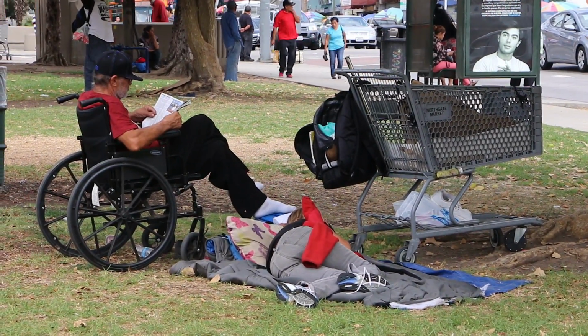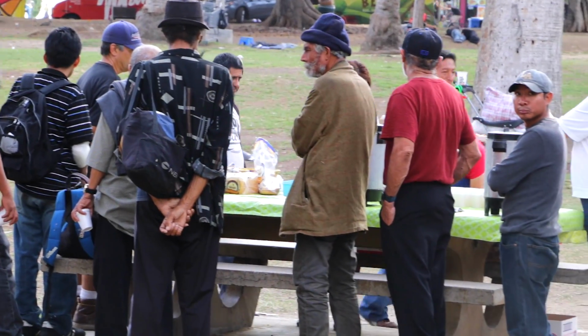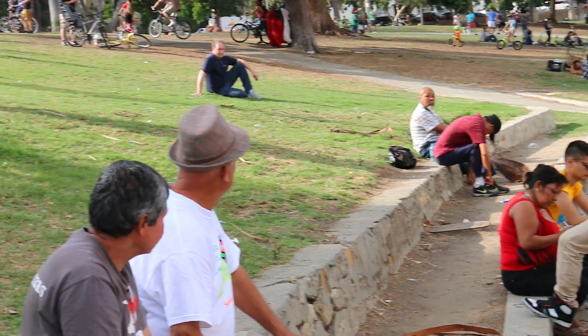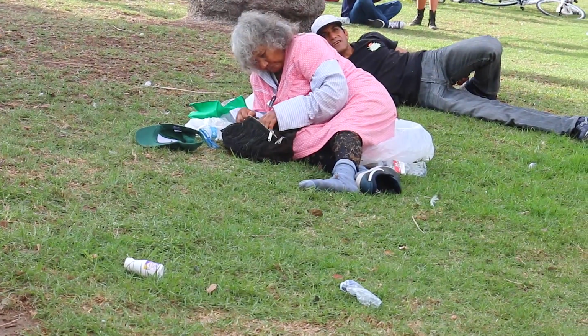I feel this park is, I think, sad. Just because I see a lot of homeless people here. I don't actually see kids playing in the playground or anything. But I come with my church because we bring lunches to the homeless here. And the last time we came here, the cops actually told us that they didn't want us feeding the homeless because they want them to leave the park. So I'm guessing maybe the city is trying to get them out so they can bring people in, for it to be a normal park, I guess you can say. But that's not gonna stop us.